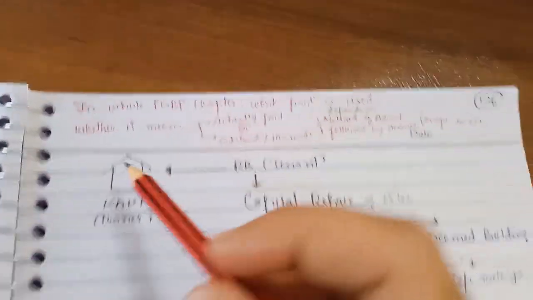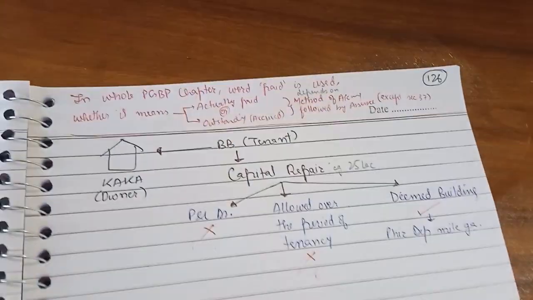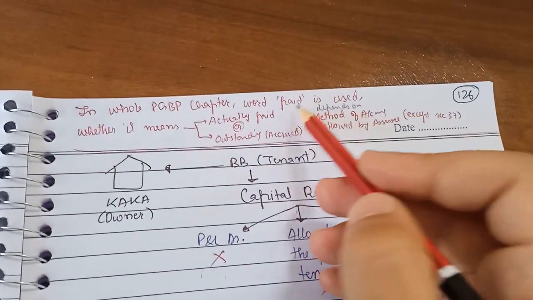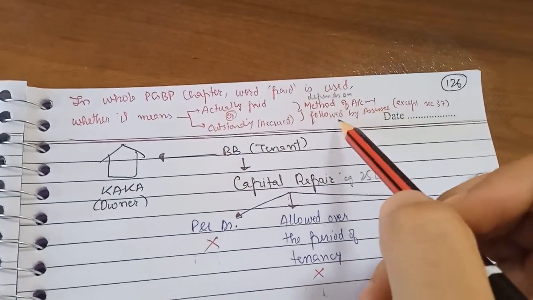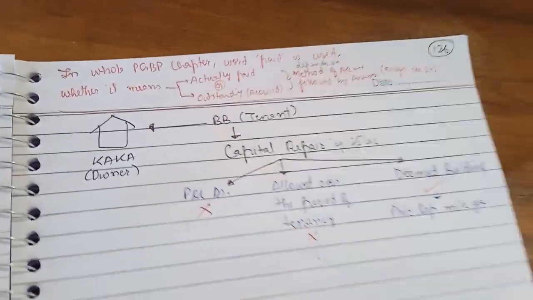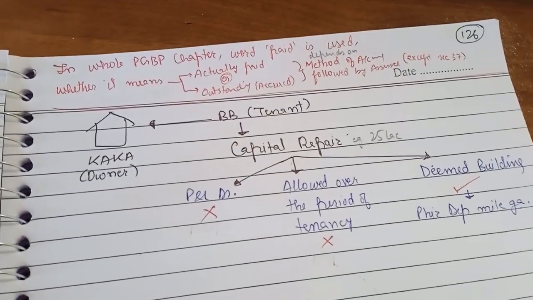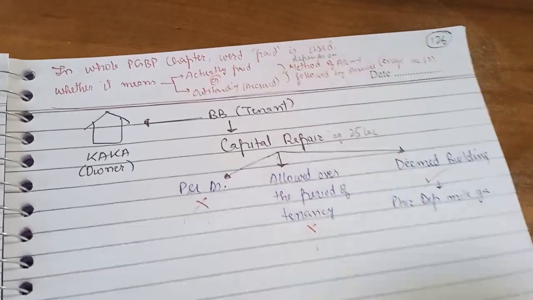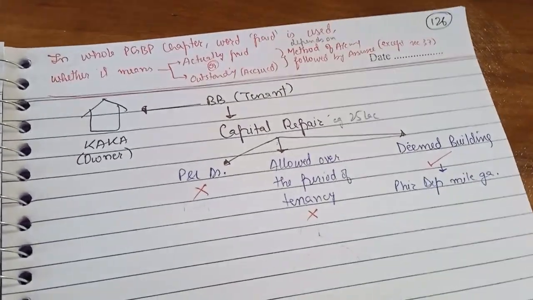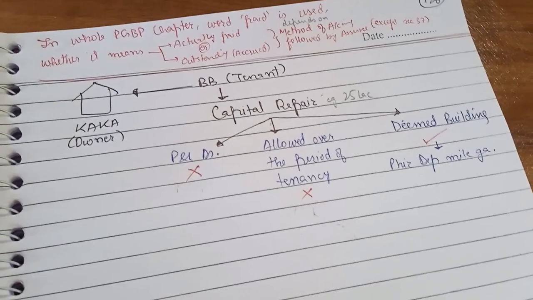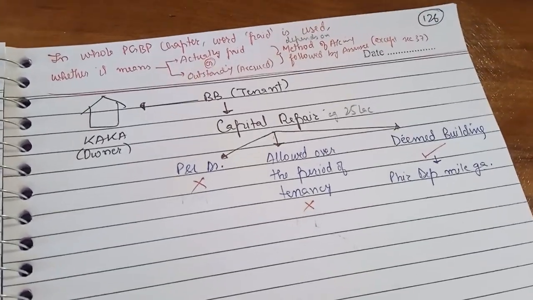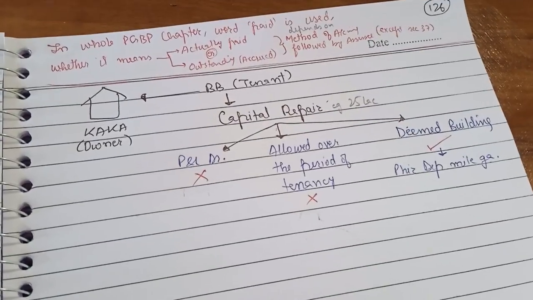For a general concept, in many sections in the Bare Act, they have mentioned the word paid, like rent paid, rates paid. How we interpret this word depends upon the method of accounting followed by the assessee, whether we do it on cash basis or accrual basis. It depends on the method of accounting of the assessee. There is an exception here of section 37, which is the section of disallowances, which says we can only claim some expenses only on the payment of such expenses, not when we accrue them. That is it.